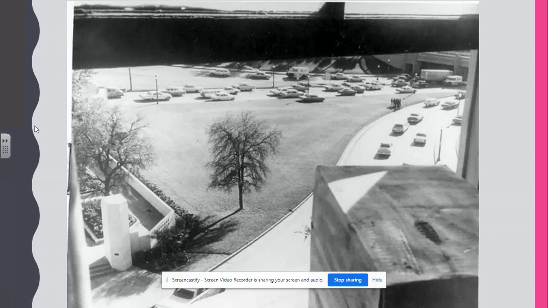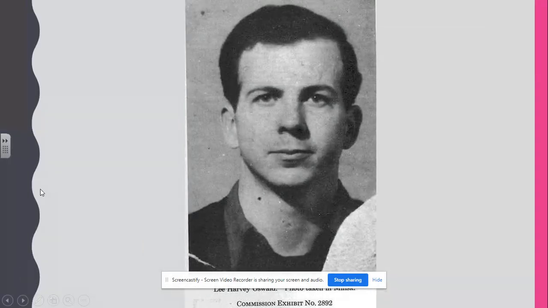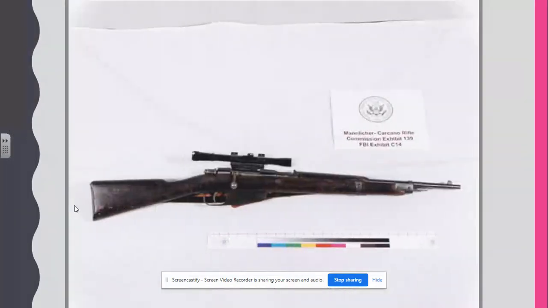This is a photograph taken that day of where the shooter, or the killer, was in his perspective. So he had opened a window in the factory and put this box up where he put his sniper gun, and he's going to shoot from here. And you'll see here, this is where the cars would have been when it was shot. So he kind of had a direct shot at that. The guy that killed him was Lee Harvey Oswald. He is going to be responsible for that. When he shoots, he runs off and he goes and hides in a movie theater and eventually is captured shortly after the assassination. This is the rifle that was found, and we still have today from this moment.